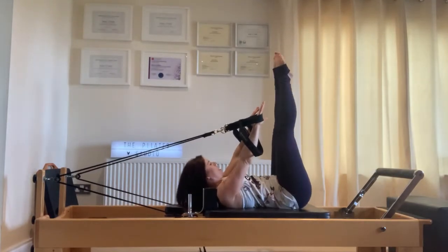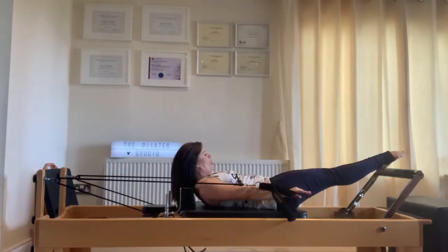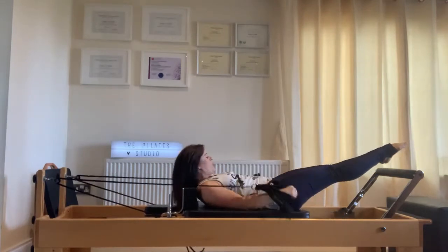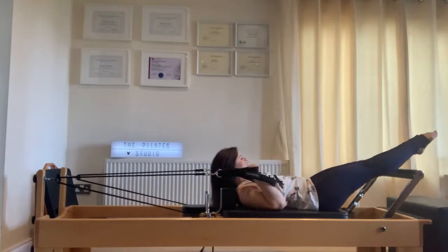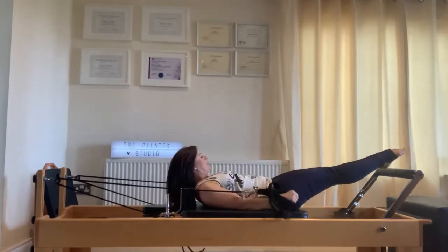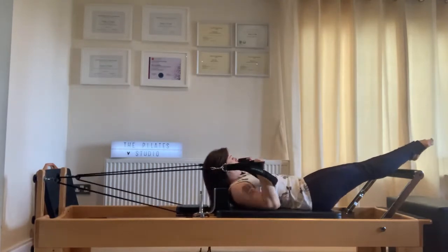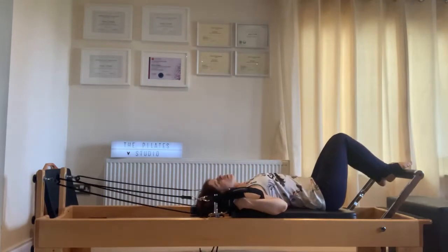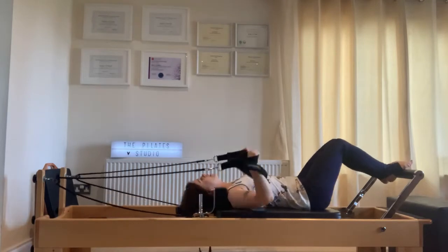So legs up, arms up, head down, breathe in. Everything forward and hold. Are you ready? Come on, bend, straighten, bend, straighten, bend, straighten. Come on, power, strong, determined. Come on, you're stronger than you think you are. Do not give up. 3, 2, 1, and back. We're going to do one more. Oh yeah. One more.